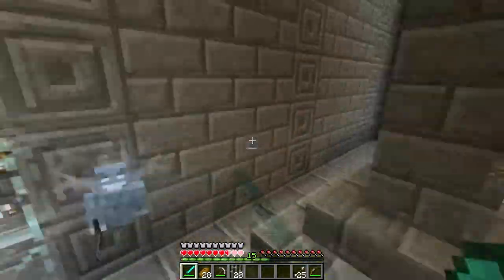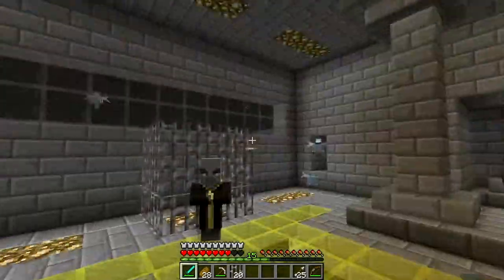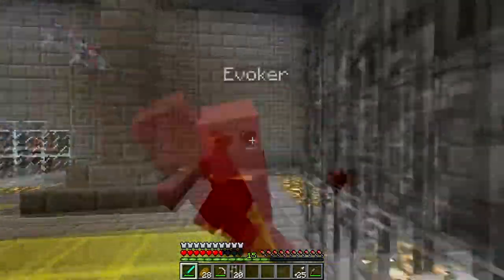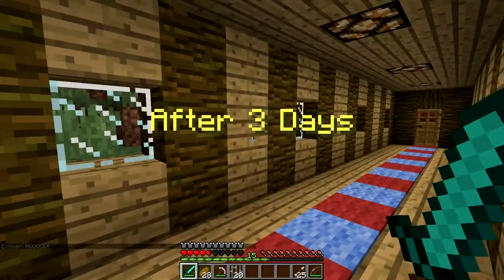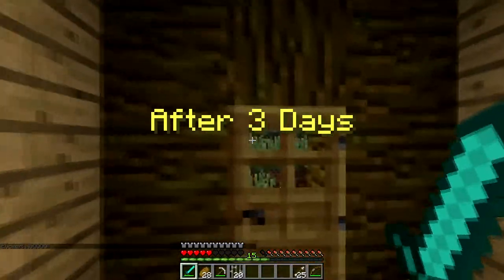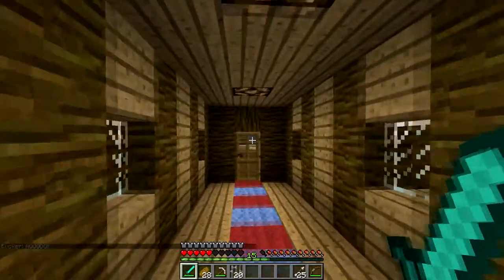Go away. Those guys are so annoying. Okay. Okay, we got him. We got him. Go away, Vexes. Go away. Okay, we did it. After 3 days. That's what it says. Okay.